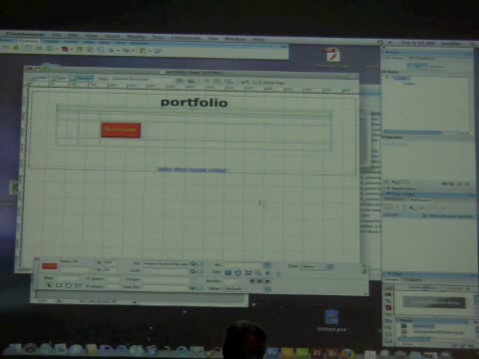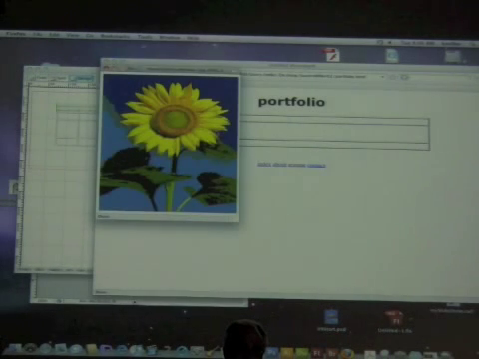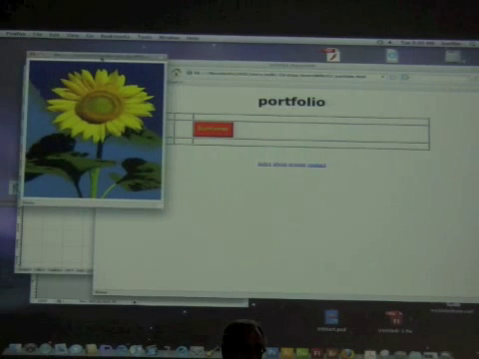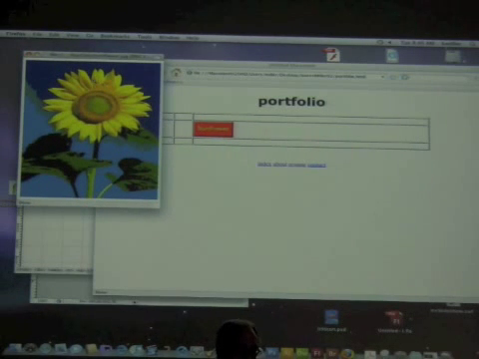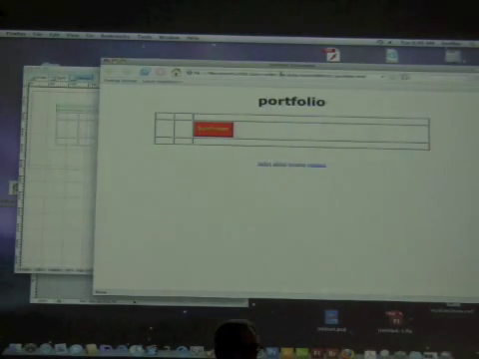So I've added, on click, open browser window. So let's go ahead and save it. And let's go ahead and test it in the browser. Preview in Firefox. And I click, and there it is. It pops up in there. And you don't have any navigation because I didn't check any of those buttons. You don't see any extra stuff. You only see, and notice that it can't be resized. It's there, and when the person is done viewing it, then they can close it.